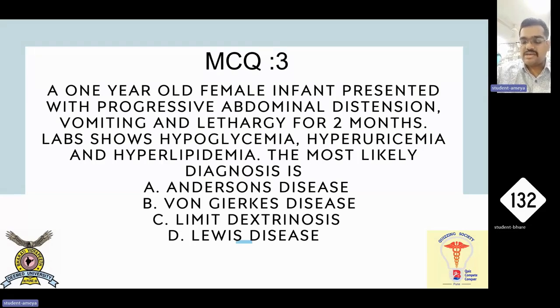And the last mnemonic is GSD 127 GAP. That means the enzyme deficiencies in GSD 1, 2, 7 are GAP. GSD 1 has glucose 6 phosphatase deficiency. GSD 2 has acid maltase deficiency or lysosomal maltase or lysosomal 1,4-glucosidase. GSD 7 has phosphofructokinase. For GSD 2, there is one more mnemonic. Pompe thrashes the pump. In the word Pompe, the letter P comes in the first and the fourth place. So the enzyme deficiency is lysosomal maltase or acid maltase or lysosomal acid alpha 1,4-glucosidase.